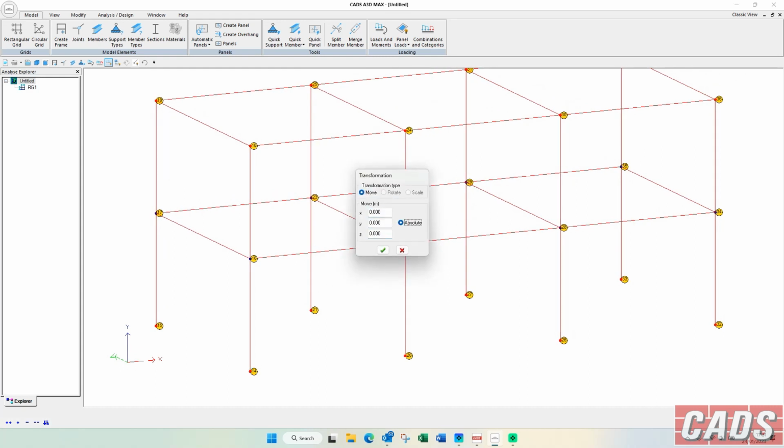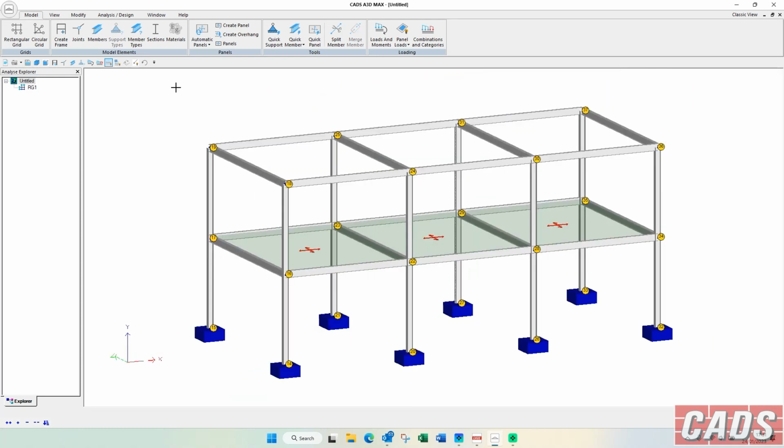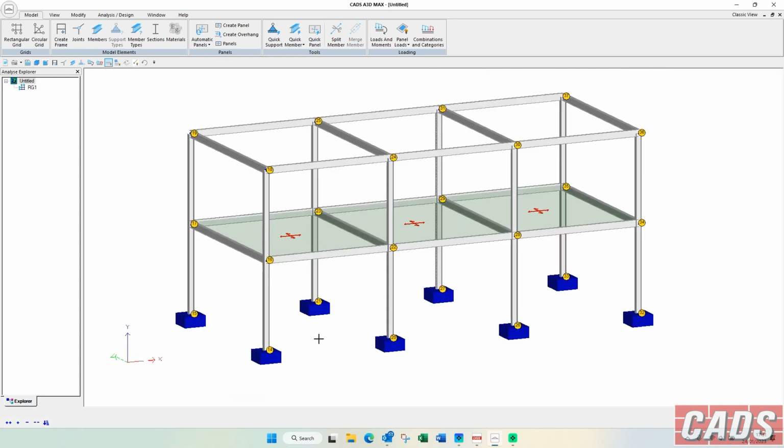Any grid here, so I'm just going to put in at 0, like so. There we go. Very simple. So we've got supports on here. The generator did that. That's using this quick support. I haven't shown you how to put the supports in yet, but let's pretend there's not one there.